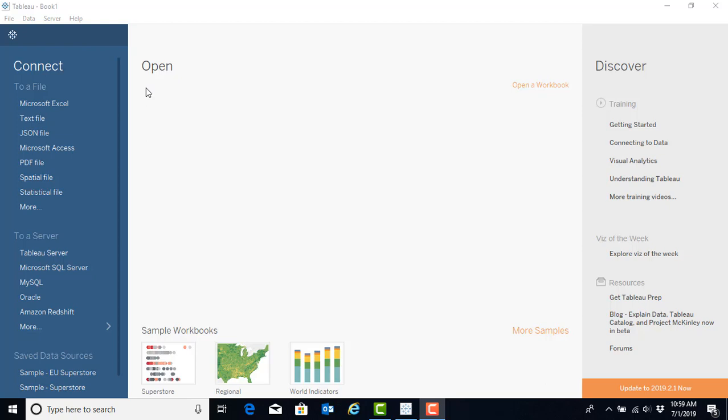Now that we have a nice clean and transformed data set thanks to our work in Alteryx, the next thing that we want to do is begin our data analysis. In this case, we're going to begin our data analysis using data visualizations in Tableau. Before we can use Tableau, we first have to connect it to a file. In this case, we're going to connect it to a Microsoft Excel file because that's what we exported from Alteryx.